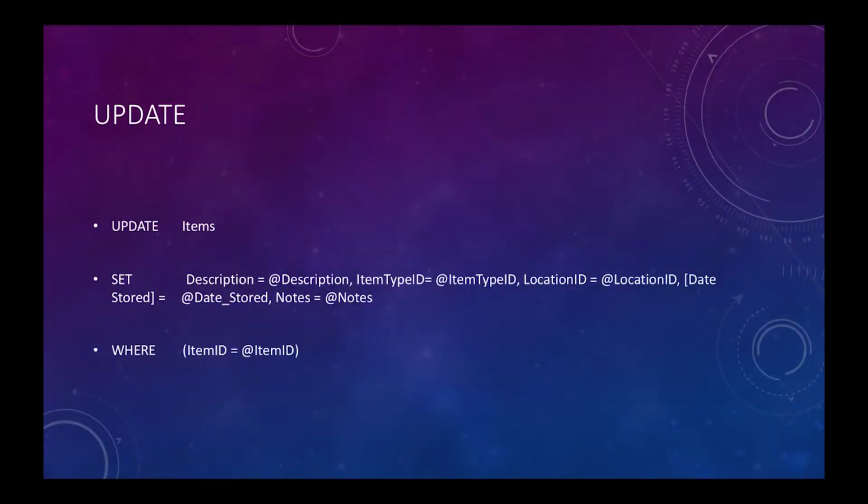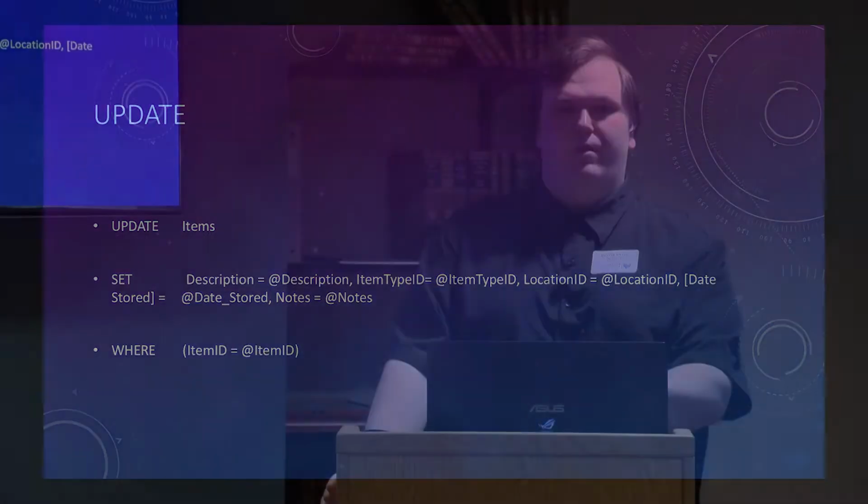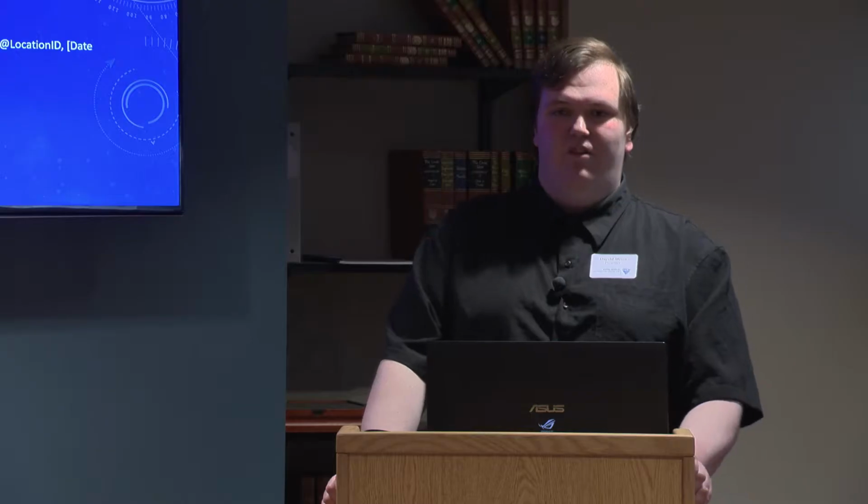Update is kind of similar. Again, you're updating the items table, but in this case, you're changing what's already there. You're changing the values in a currently existing row. So set the description equal to the user provided description and so on down the list of attributes. And this one, if run without the where argument, would affect the entire table. Every row would change to be like this.